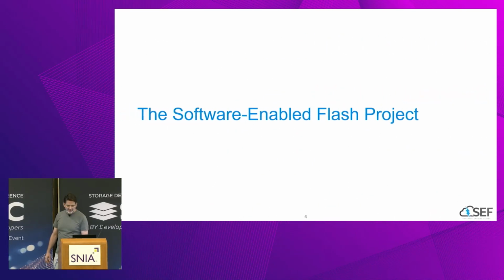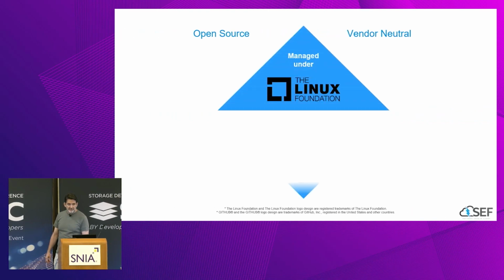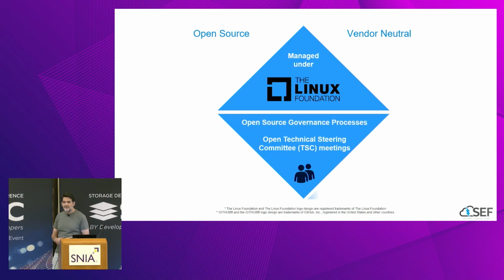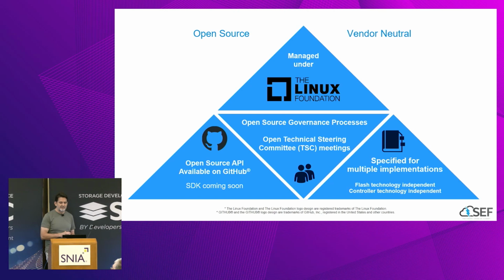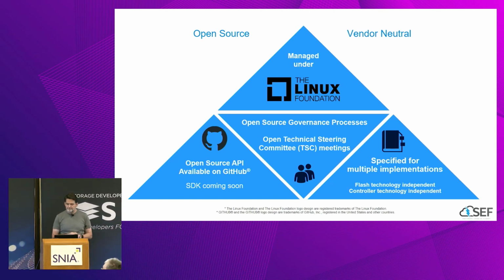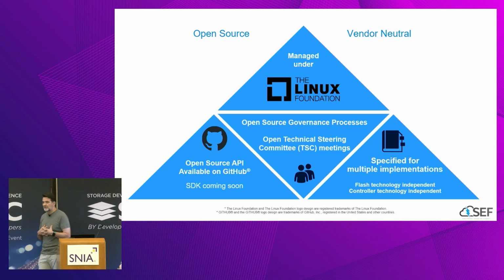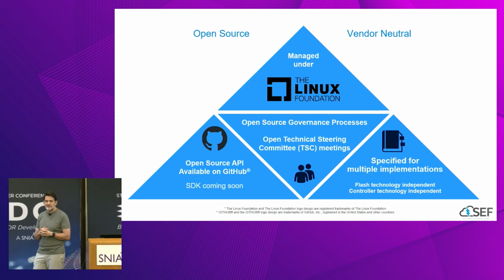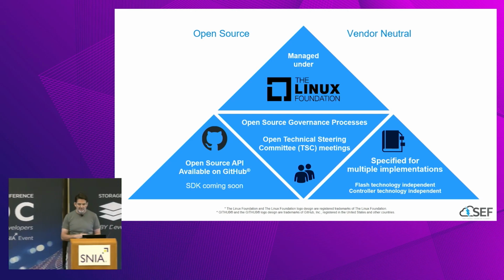So a little bit about the project. The Software-Enabled Flash project is hosted and managed under the Linux Foundation. We're all familiar with the Linux Foundation, one of the gold standards out there in the marketplace. We're open source, and most importantly, I think in this particular effort, we're vendor neutral. So even though I work at KIOXIA, the project itself is vendor neutral and is open to all of you. And we'll talk a little bit at the end of the slide on how you can get more involved.